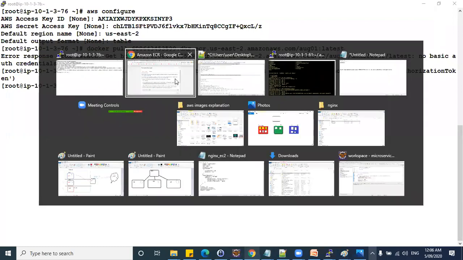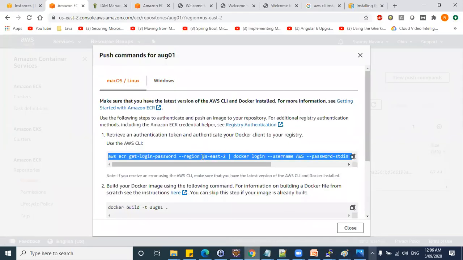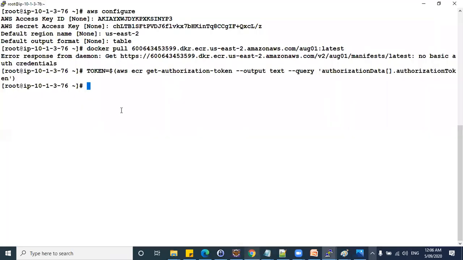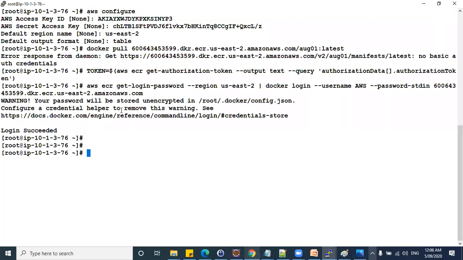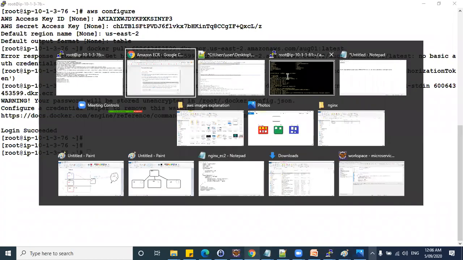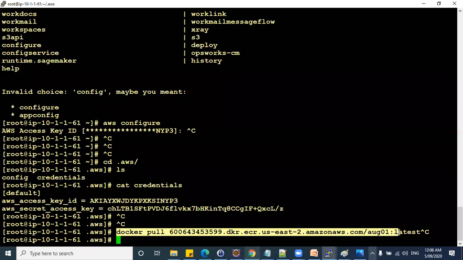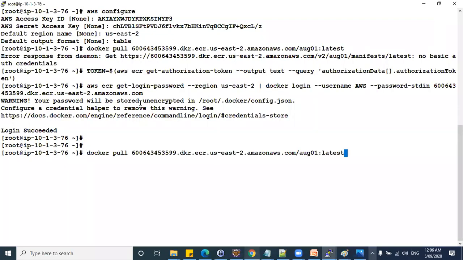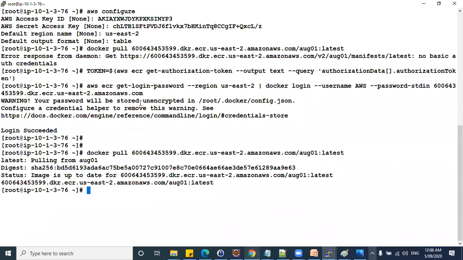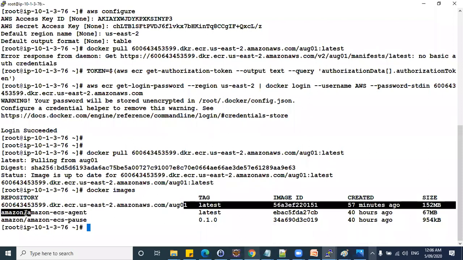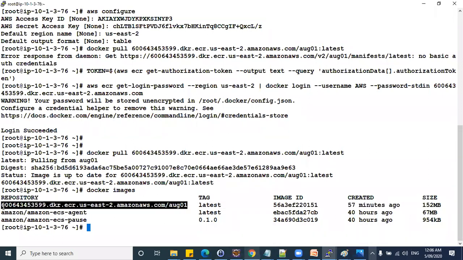The login is there. Login succeeded. Now you try this command. Yeah, if you see here, docker images, this is the one which you downloaded. Okay.